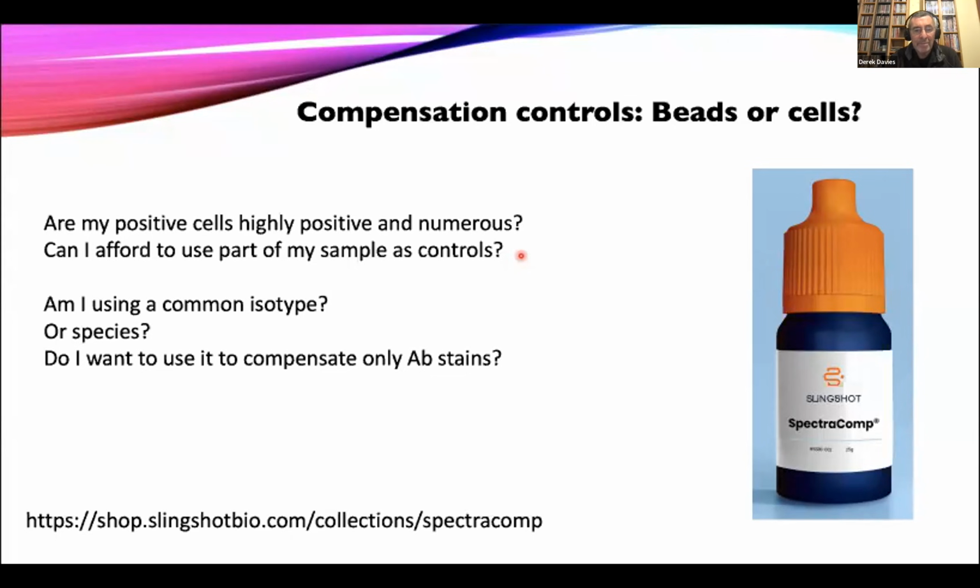But there are still some questions there. Beads are very easy to use, but often they are restricted to certain isotypes. Most of the time we use IgG antibodies in flow and immunostaining, not always. Some of these capture beads are species specific. Most people are dealing with human or mouse or rat or hamster, and these work perfectly well, but I've given courses at veterinary institutes where it's much more difficult if you've got other species, sheep, cattle, and so on. And of course, because they're antibody capture beads, they're useful if you're using antibodies in your panel, not so useful if you're using fluorescent proteins or other fluorescent probes.